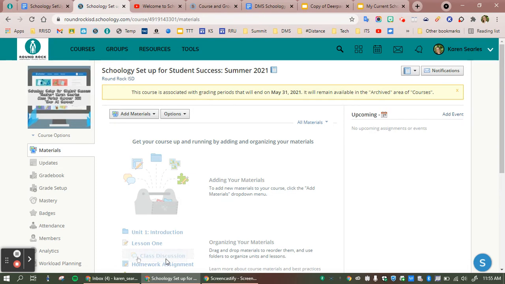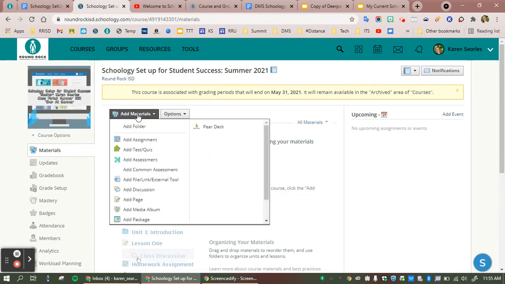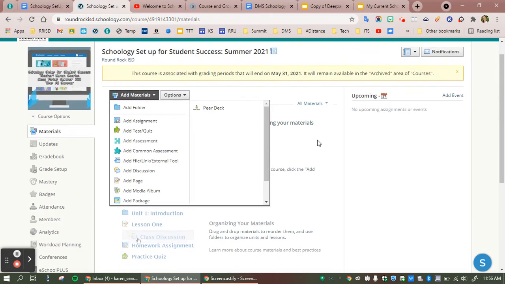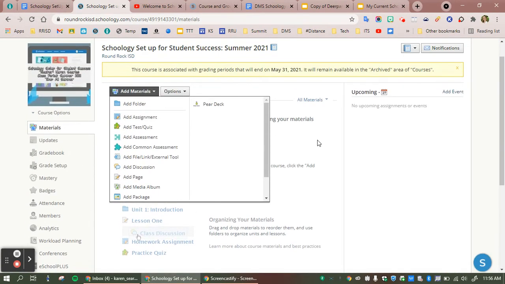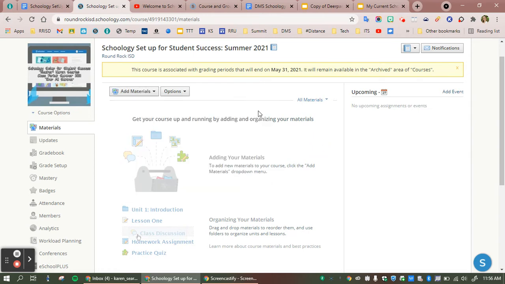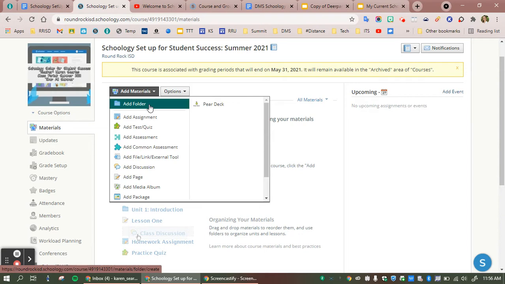The way Schoology adds when you simply click Add Materials is it adds to the bottom of your page. This means by the end of even one grading period, let alone a semester or a year, you have to scroll all the way to the bottom to find what you need. The best practice would always be to have the most recent activities on the top. You do have the option to drag your item around, but if you get used to the habit to hover over this line, looks like I have to add one set of materials first.